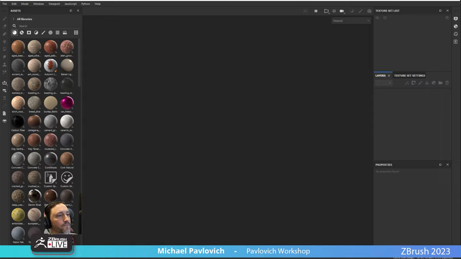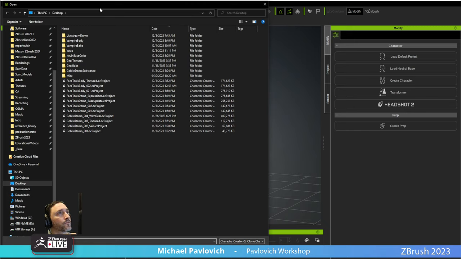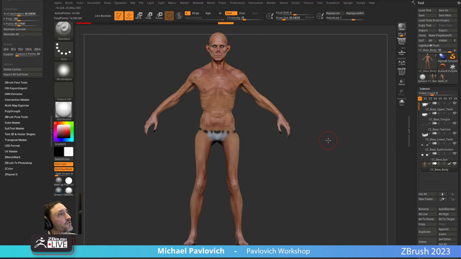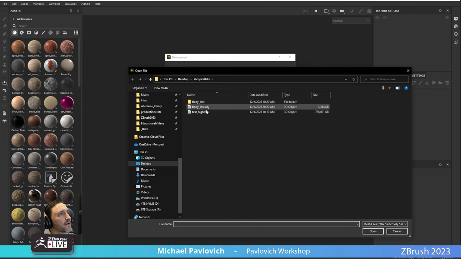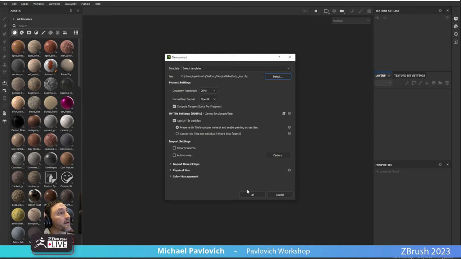Okay, file. Here. ZBrush. This we don't need. And we do have Substance Painter, so I'm going to say, let's say that exported correctly. I'm going to go in here to File, New, and I'm going to grab that file here. We'll say this is Body Low, and I'll show you when that file opens. I'll show you the one thing I did before I actually exported. Okay, there we go.